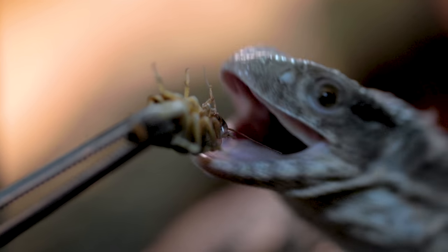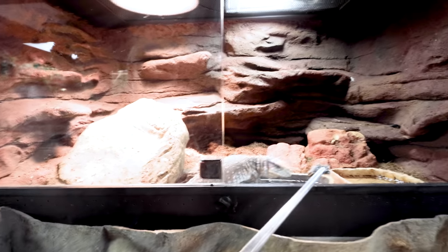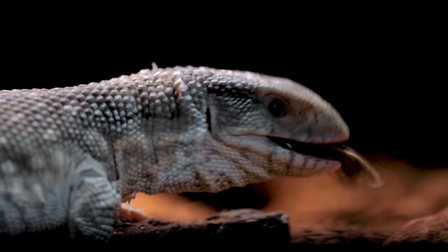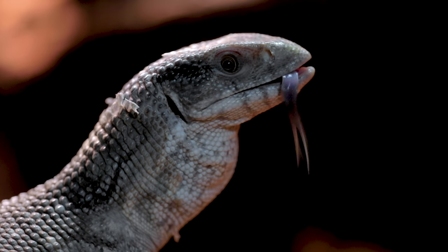Next up is my Xanthic Savannah monitor — this dude is a monster. He loves the roaches. This dude has grown so quick and is really an amazing animal — absolutely love it. This is like a little T-Rex. Savannah monitors are really a great pet lizard. If you want a bigger monitor lizard but don't want something huge or don't have the ability to care for something huge, Savannahs are often that first starting point to the giant monitors. They don't get huge, they don't need as much room — but they definitely need a lot of room — and they're really easy to care for. Absolutely amazing animals.